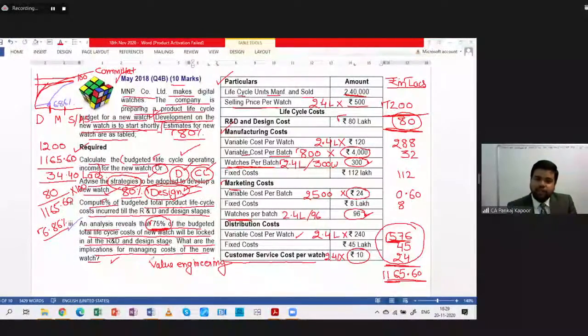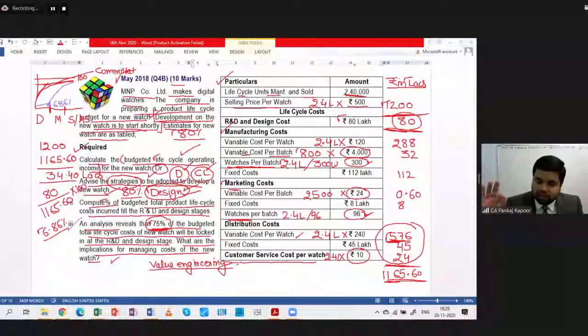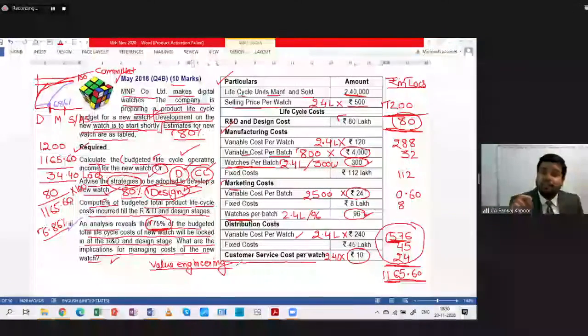I believe that the meaning of value engineering is quite clear to everyone because we discussed this in the last lecture. But still, if any of my friends didn't attend the last lecture, I'm going to explain value engineering again for you. Value engineering is a systematic method which ensures that the product carries all the features the customer requires, of reasonable quality, at the lowest possible cost.